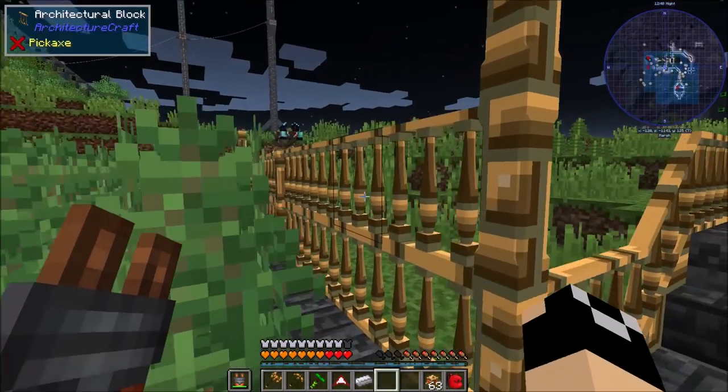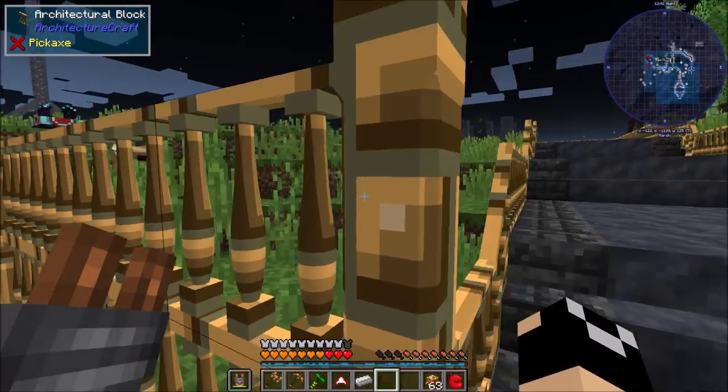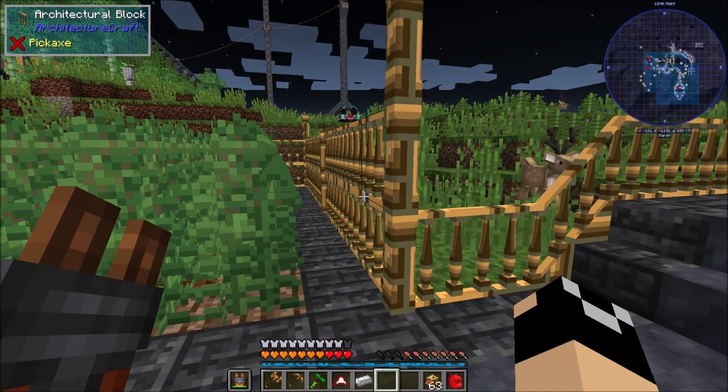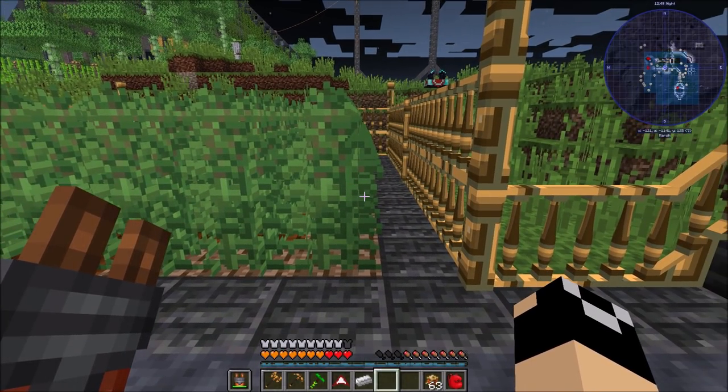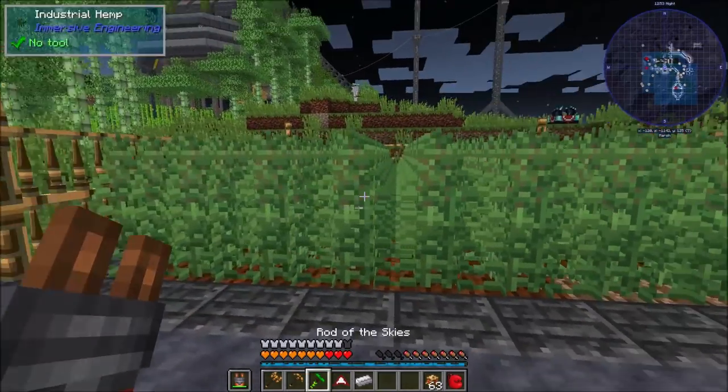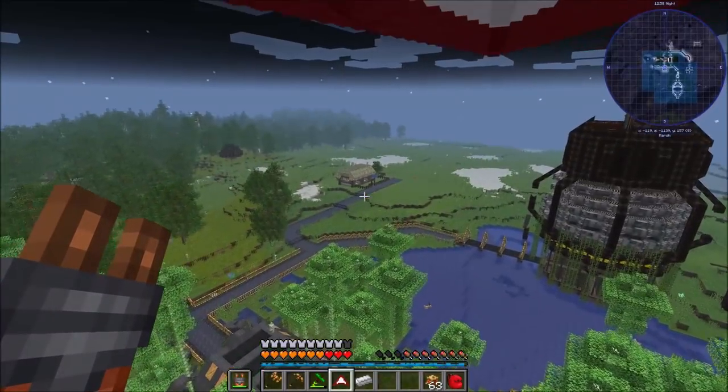So I also added the glowstone fences right here. I actually raised it up to 2 because I kept having animals and creatures climbing on top of this, jumping off and smashing my industrial hemp pretty consistently. So I did add that in there. So anyways, quite a bit of building.